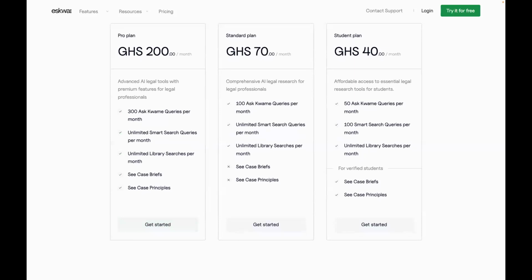Yeah, Max, I think I can answer this question, and then maybe Jojo, if you have anything to add. Okay, so the 300 is specifically for the Ask Kwame feature. And the Ask Kwame feature is the more interactive one, kind of similar to ChatGPT for Ghanaian lawyers. But the kind of research you need to do as a research assistant, you'd typically be needing the legal principles and the actual cases and all of that. That's the smart search feature. And that one is unlimited if you're on the pro plan. I don't know if that makes sense. So you can still be doing searches on the pro plan, even when you exhaust the interactive feature.